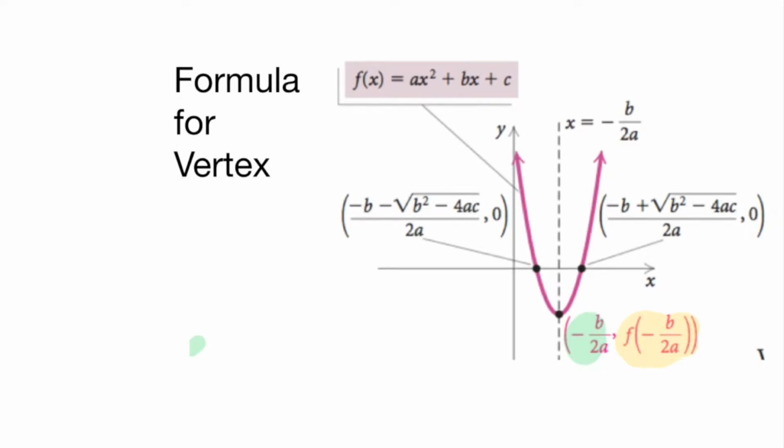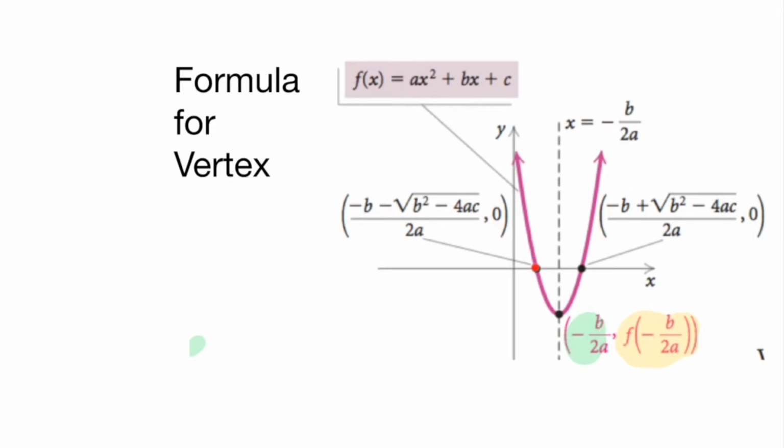Okay, so in general, we're arriving at a formula for the vertex. You can see that a standard parabola starts out as ax squared plus bx plus c. In fact, any parabola can be defined in terms of a, b, and c values. So you're given this general standard formula, and then it'll look like this, or maybe it'll be upside down. But in general, you'll have 2 intersection points, and you can calculate them using the quadratic formula.